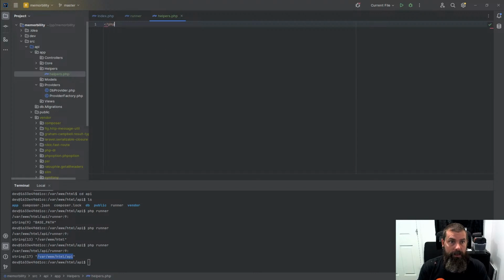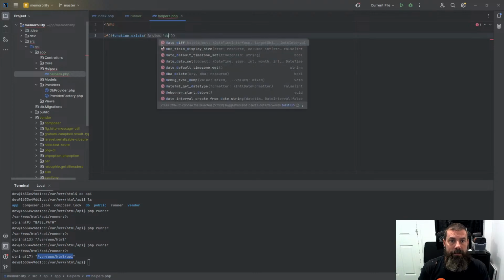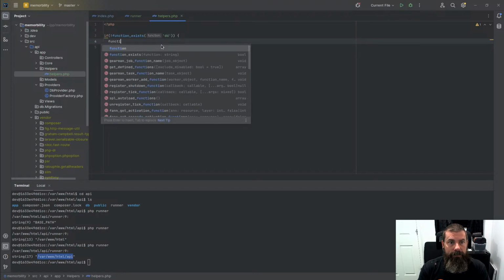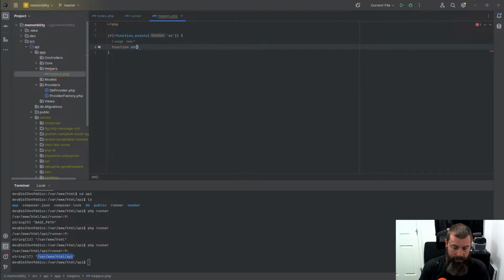So this is going to be a PHP file, and then what we're going to do is say if not function exists, and I'm going to call this dd. So we're adding our own dd function here, much like Laravel. Then we'll say function dd. This will take some data. By default, we'll just do that.